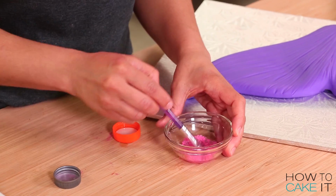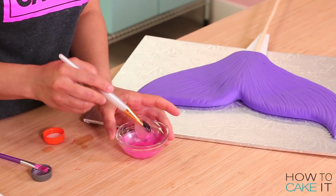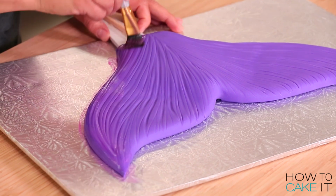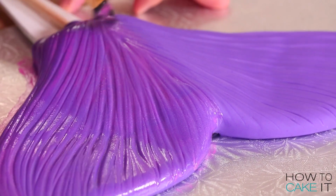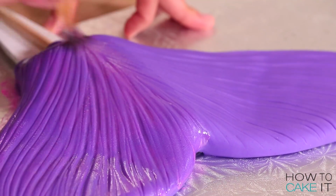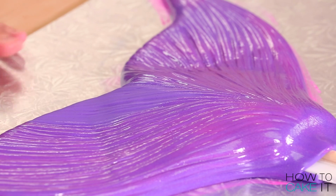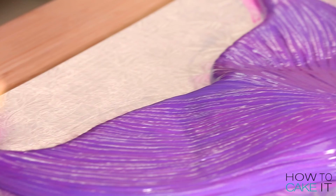I need to give this mermaid tail some oomph. I am going to mix together a little bit of pink luster, food grade alcohol, and piping gel. By putting piping gel into my paint, it will ensure that it dries shiny. I use a brush to apply this paint, and I try to brush in the same direction as the texture I created. And I wanted her to look like she just sort of flopped out of the ocean.